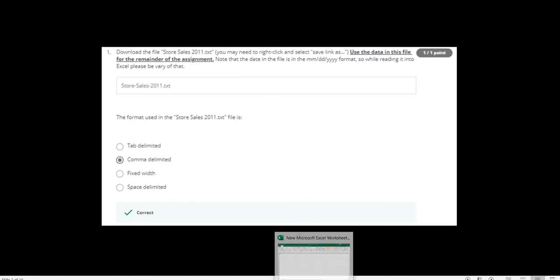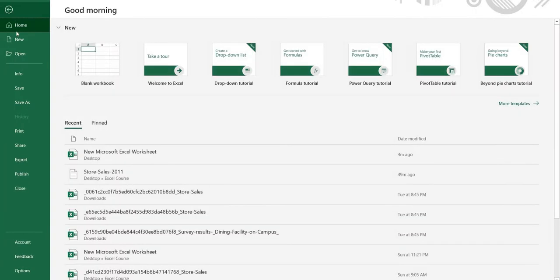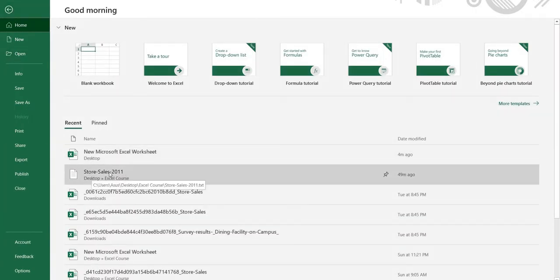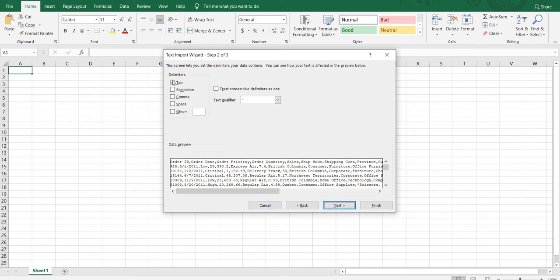So first we have to open the Excel file, then go to File and Recent, and click the storecells 2011 txt file here. Then you have to select the delimited option and go to next. Then select the tab option and the comma option and click next.